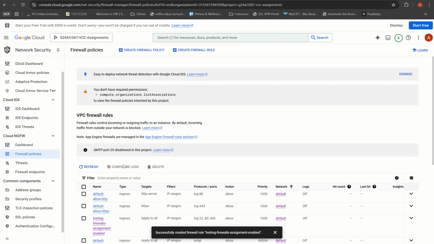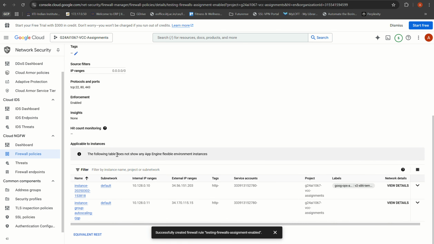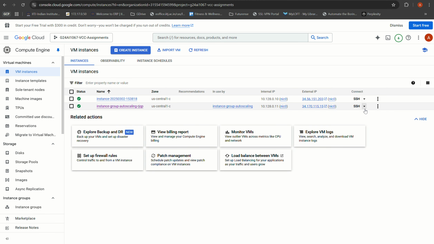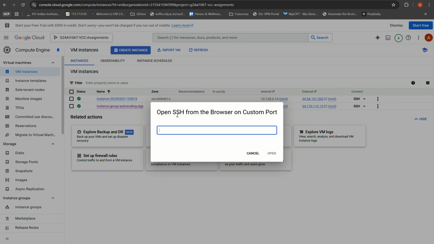And to check the firewall is working, as we have defined the firewall that only TCP ports 22, 80, and 443 are able to access the VM, we'll try to access that part. We will try to open access from a custom port.